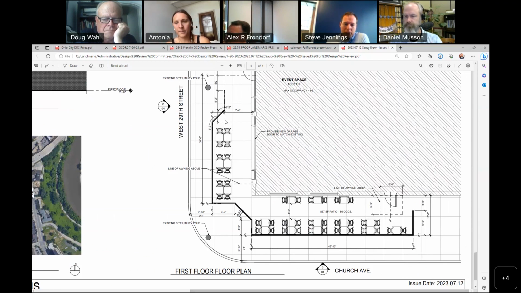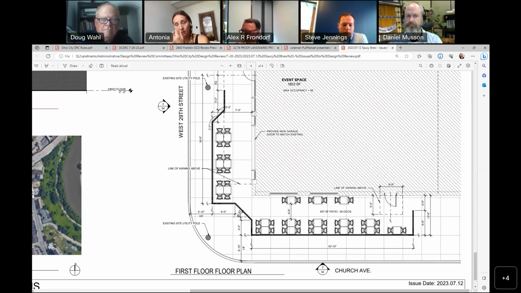And the same with the remaining sidewalks, very similar too. You can see it's just under 6 feet on the West 29th side, and it's just over 6 feet on the church side. I see that notation now. Okay. Yeah, I had the same thought. That was my same comment or question from Alex, where what happens to the bike racks, because they're definitely utilized.